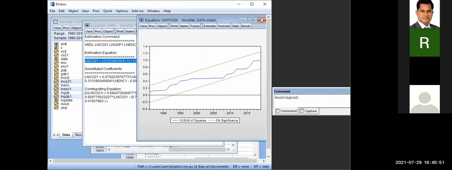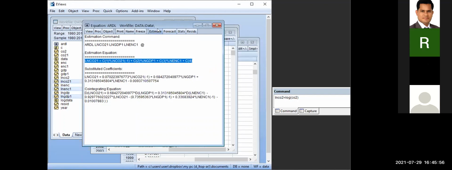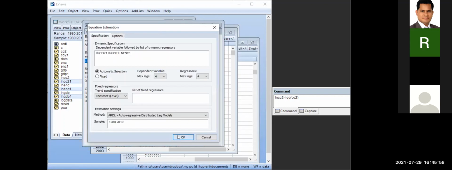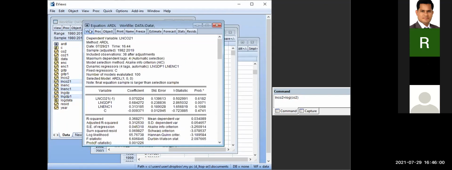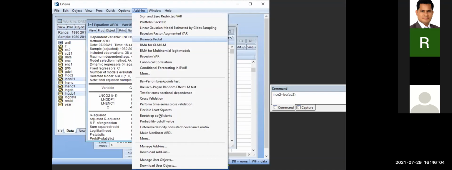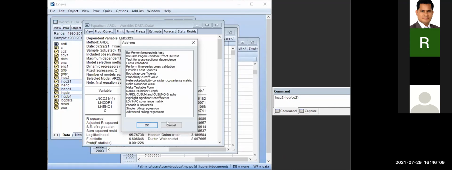Now I will show you the nonlinear ARDL model's graph first, okay? Because we are here.